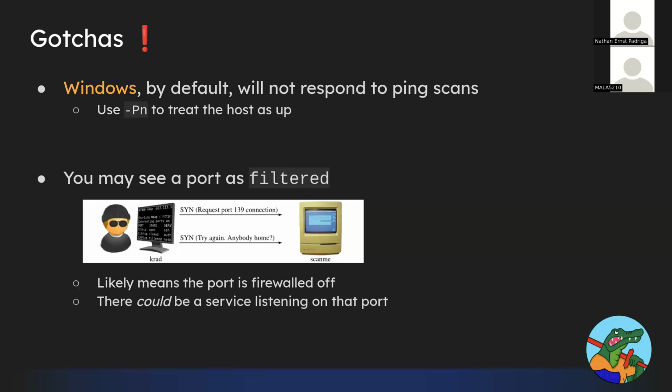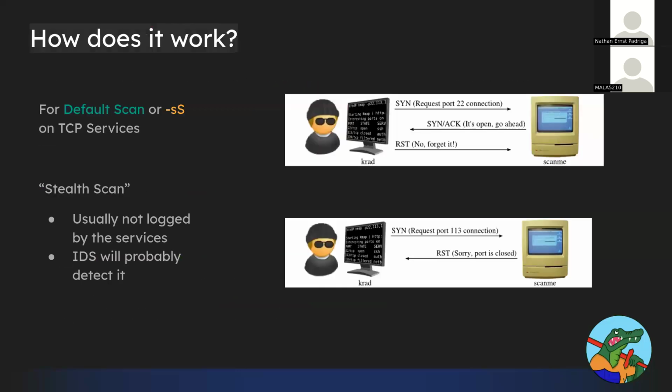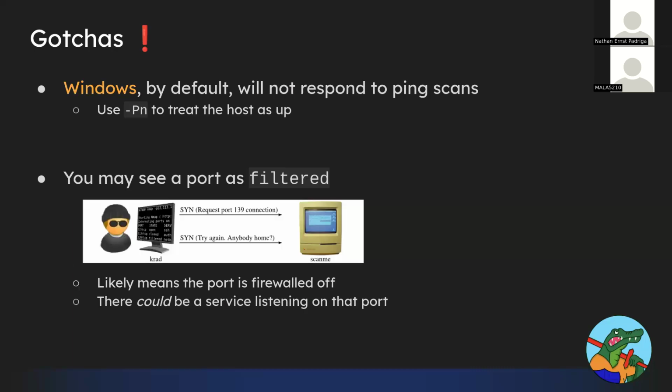But anyway, if it's firewalled off, you don't get a response back, or you don't even get a reset. So we can't tell if the service is up or down. We can't even communicate with the machine in terms of connecting to its ports or its services. So that's why Nmap shows it as filtered, because something could be listening on it, but we don't know because something else is blocking it.